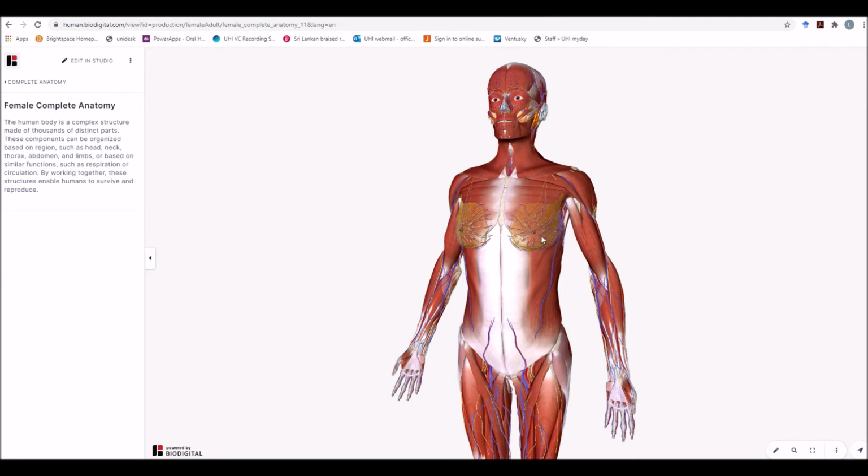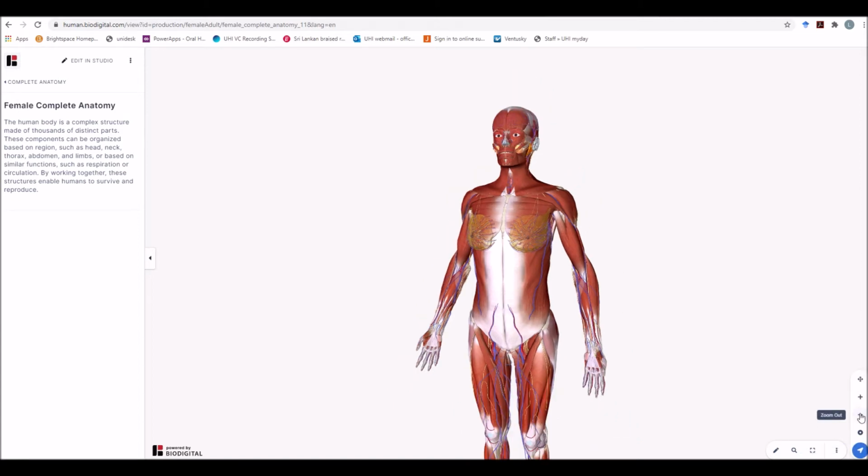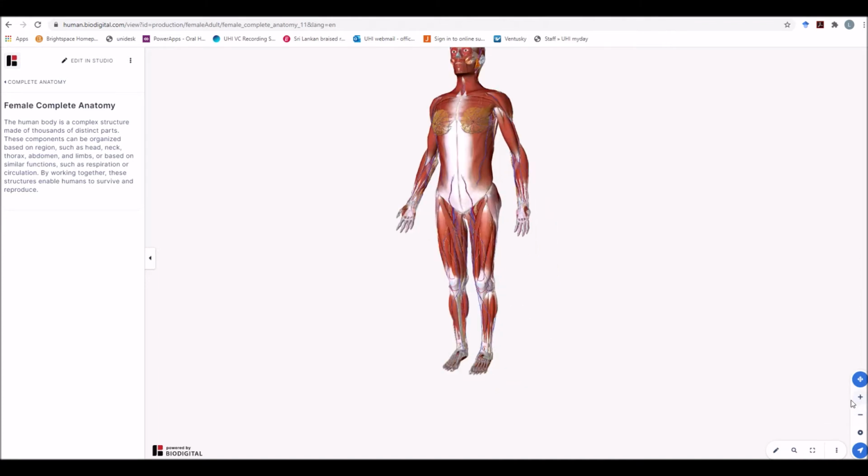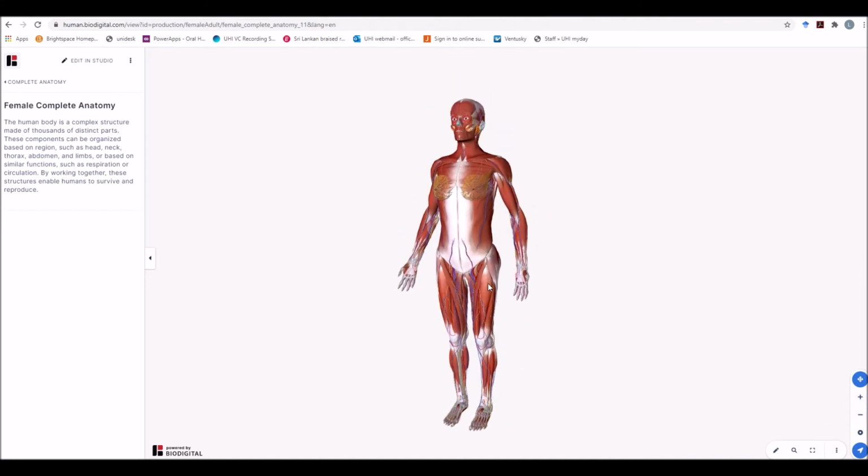So now we've got an entire human body. If I zoom out a little bit, you'll see it gives us everything. What we can now do with this is effectively take this body apart. This is as close as we're going to get to a real dissection. Dissection did used to be part of the GDC curriculum, but for a lot of reasons, it's been removed a few years back. So this is a really good simulated version, and it's very sort of textbook.